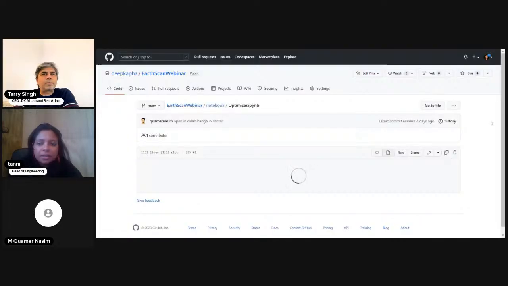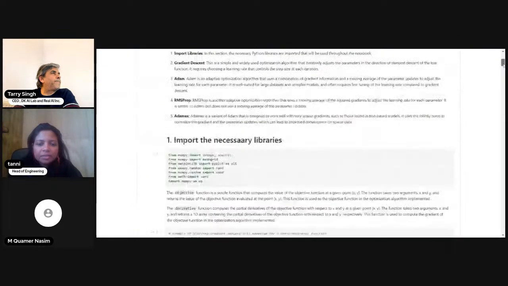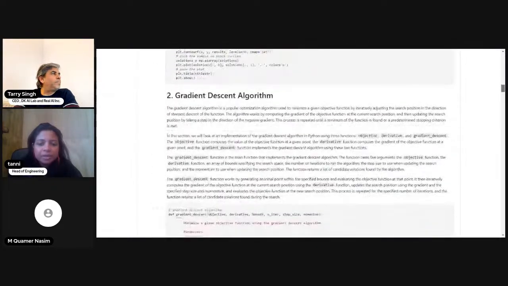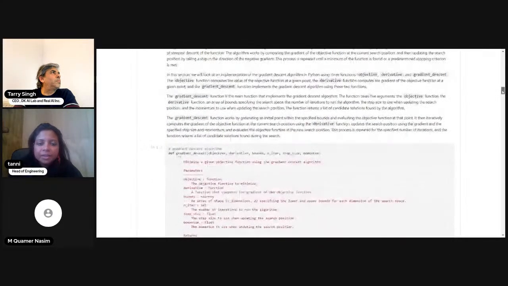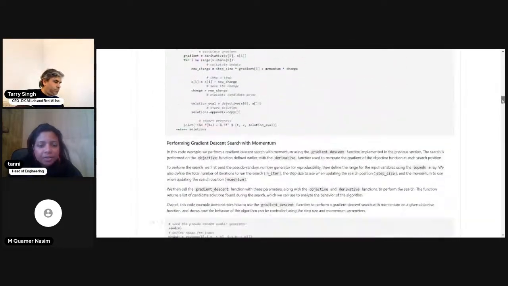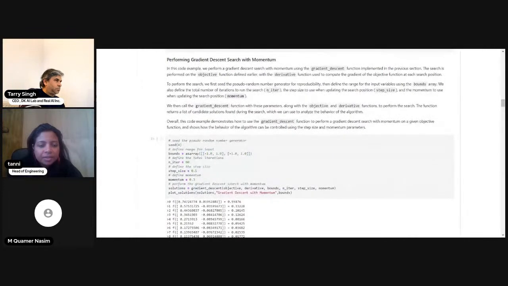So, okay, let's just go quickly over this. It's a very nice notebook that 𝗁𝗲𝗃 made with more like what are objective functions, what are the derivatives. Like derivative is quite easy for x² plus y², but it talks about the step size, momentum, and all. So these are all set to the number of iterations is 60 for all the optimizers.